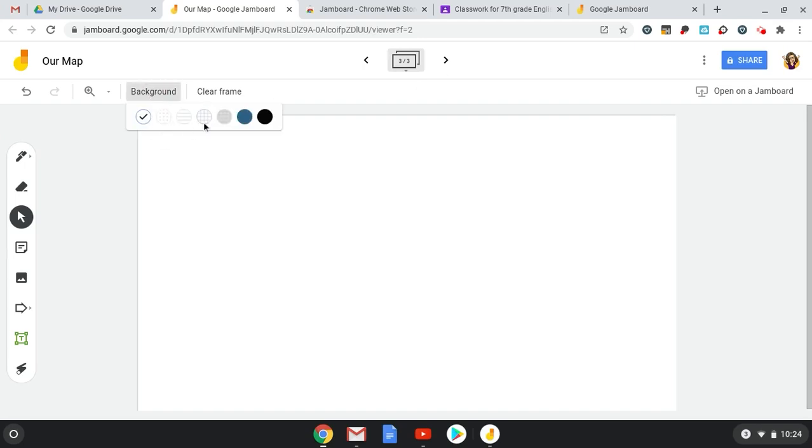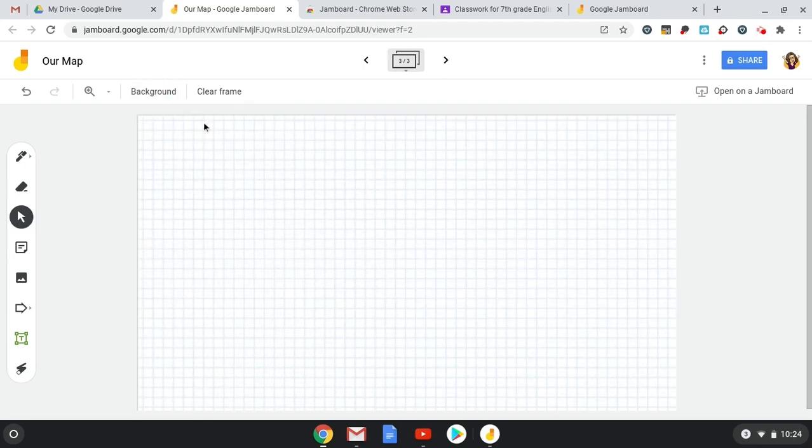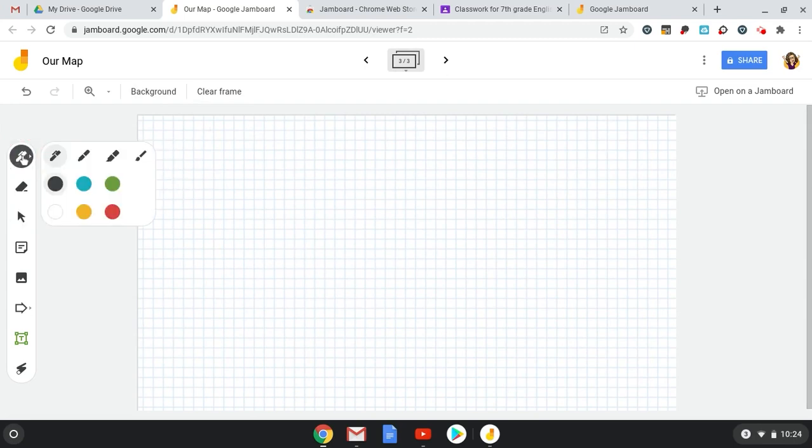A background that's fun to use is the squares, and then you could use the pen tool to show students how to do a coordinate plane type thing, plot coordinates. So this one's kind of like a highlighter, but this would be fun to use. You could also add a picture of a graph or a number line. This would be a great tool to use with math classes and showing how to solve problems.